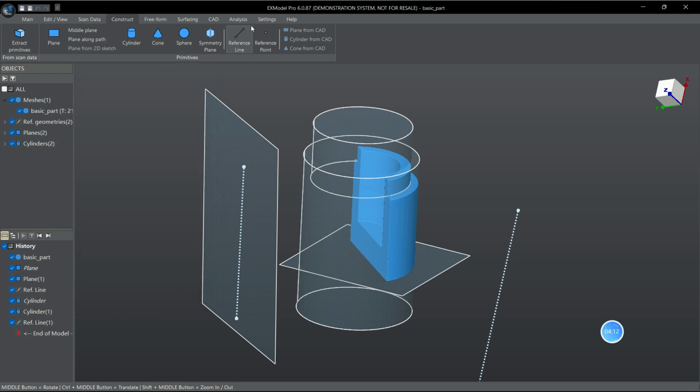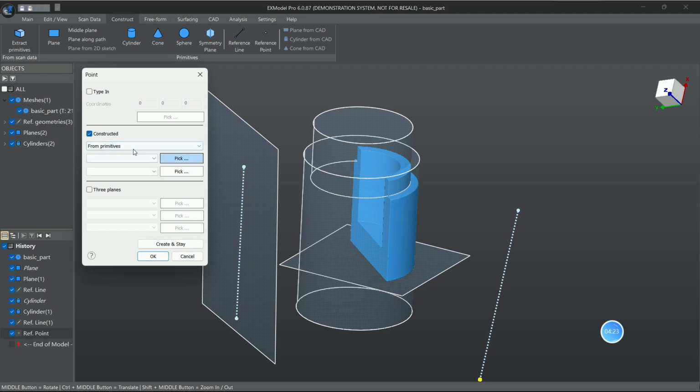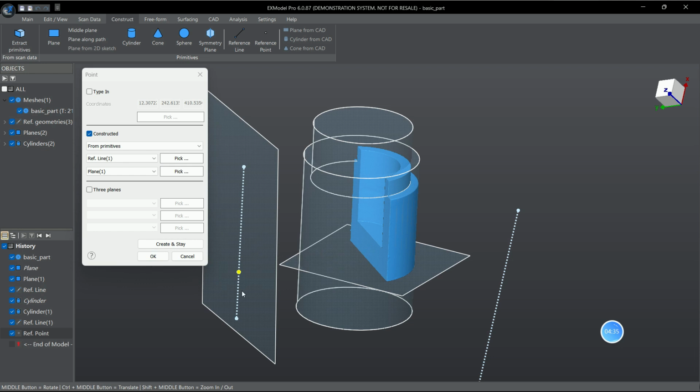Reference points are useful. For example, here I want to see where exactly this line intersects with this plane. I can just select the constructed mode, which means that it will take the two primitives and try to intersect them and reconstruct this point. For example, here I will take this line and I will take this plane, and as you see, it found the intersection between them, and this is how the point is created.